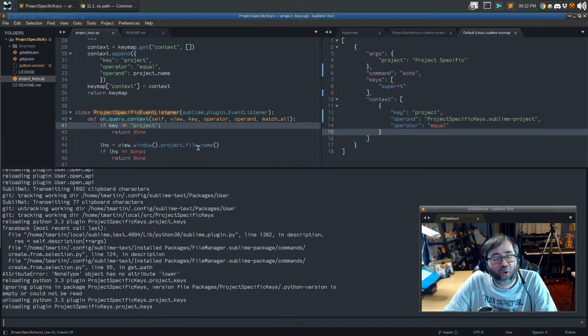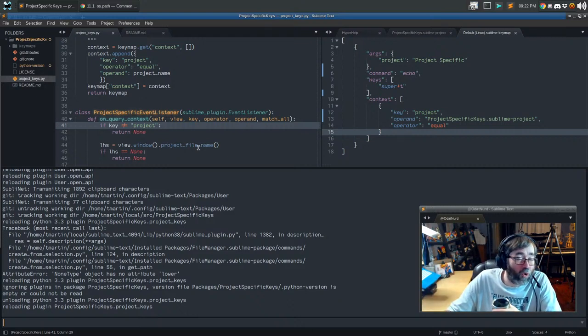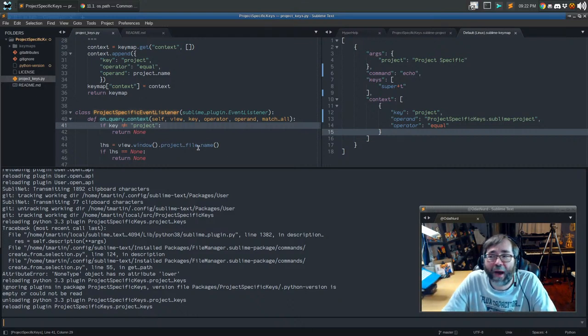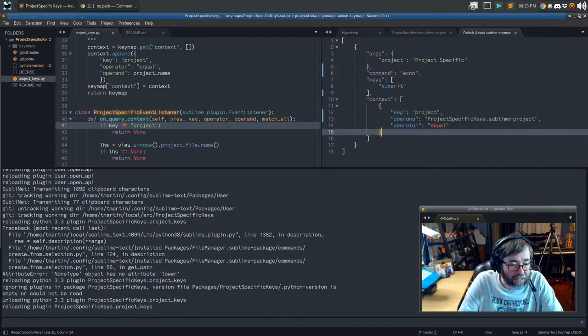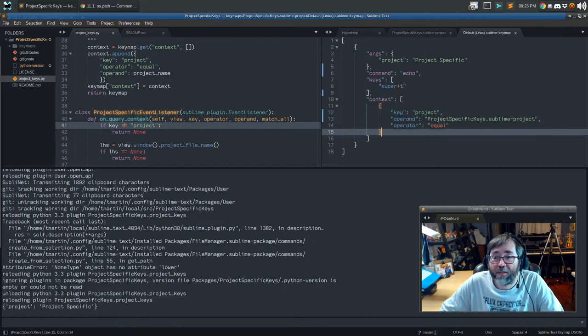Here's the theory. This requires API elements that only exist in build 4000 and beyond. So might as well assume that all new packages should run in the new plugin host and not in the legacy plugin host if we can manage it. So that would mean that this now does as we would expect it to do.